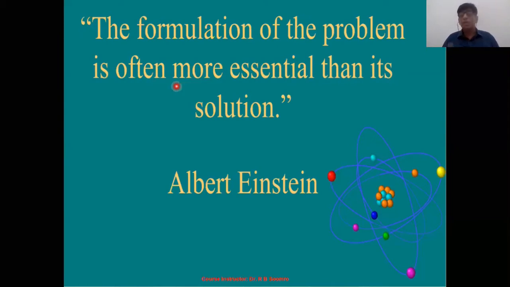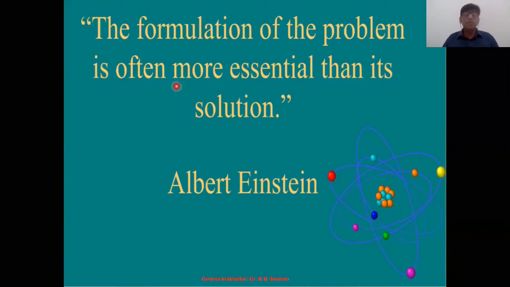So that's why I prefer that you ask the question on the WhatsApp group, so that when I answer, other people also get benefit from my answer. That means your one question is going to benefit a lot of people. So I always think that the question is more important than the answer.